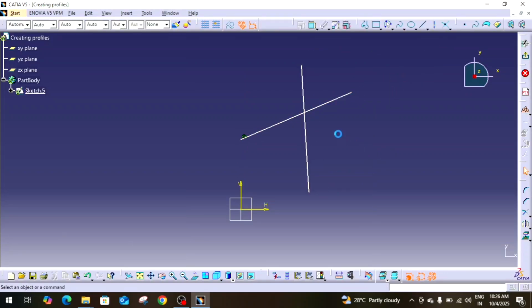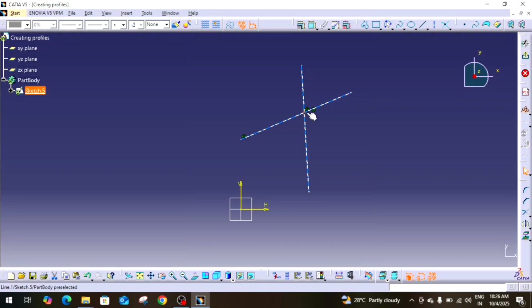This is another line. Now I want to create a point at the intersection of these two lines. Just click on the intersection point, and click the first line, the second line. Now the point is created between the two intersecting lines or axes.